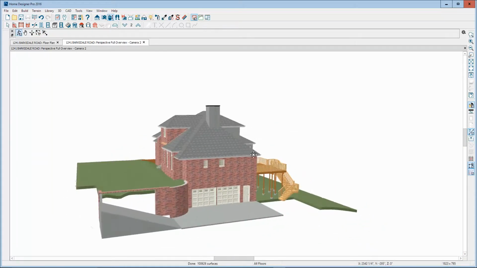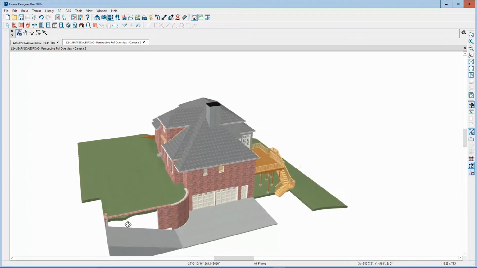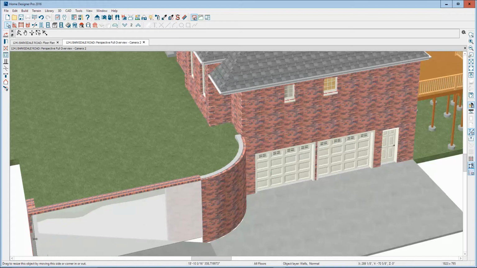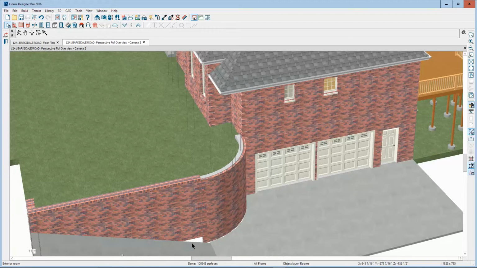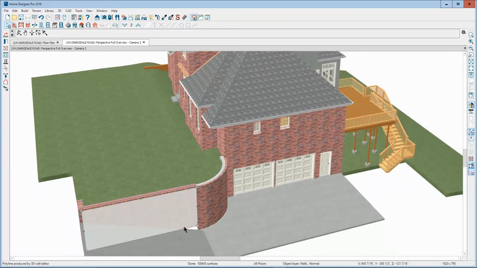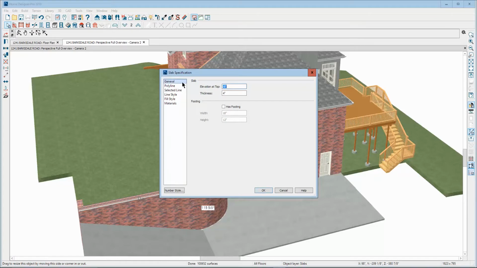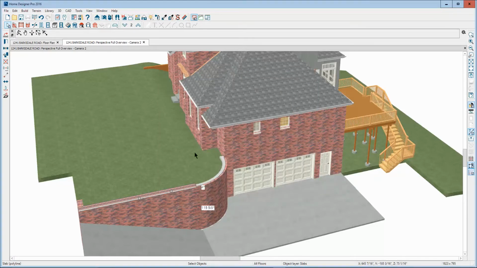And oh, what happened to that wall? See if that will fix that. Yeah, kind of, sort of. Yeah, that looks a little bit better. Okay, you just don't have a cap slab over on this curved thing like you do here.